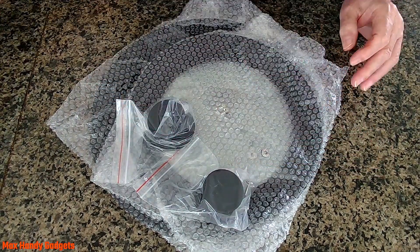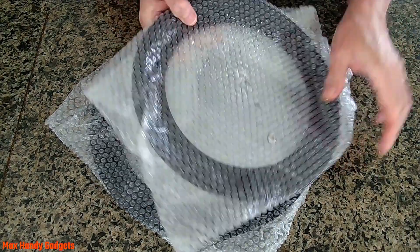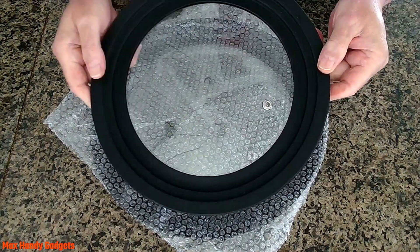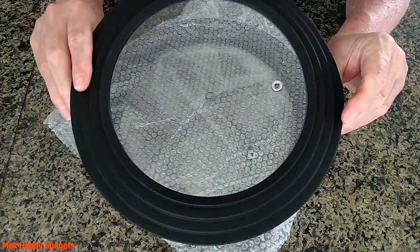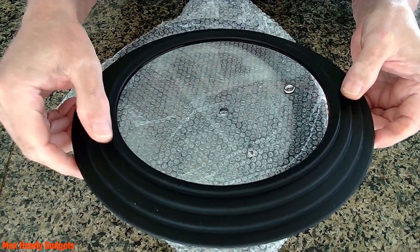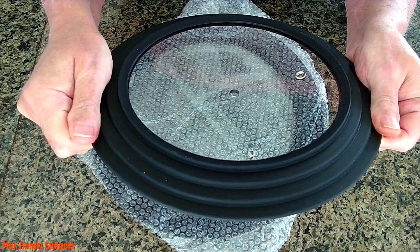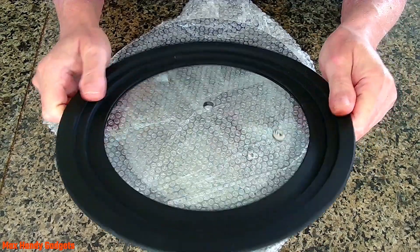Alright, let's get rid of that and set aside the knobs. Let me get this little one out of here. It's in bubble wrap, so that's good. It looks like a nice glass lid with a little vent hole. The underside has ridges or offsets so it'll fit in each pan, or on top of it. The rim is silicone and it bends a little — very little. The insert is glass.